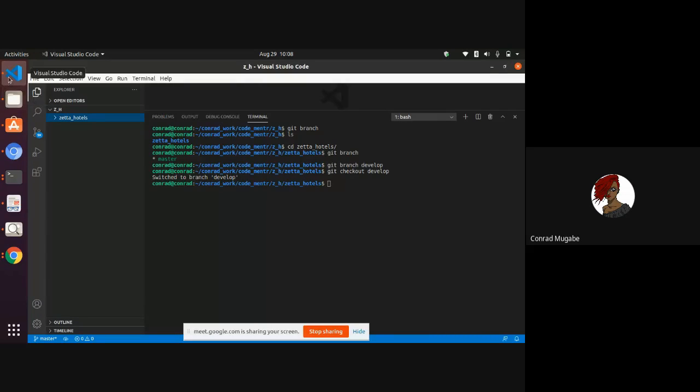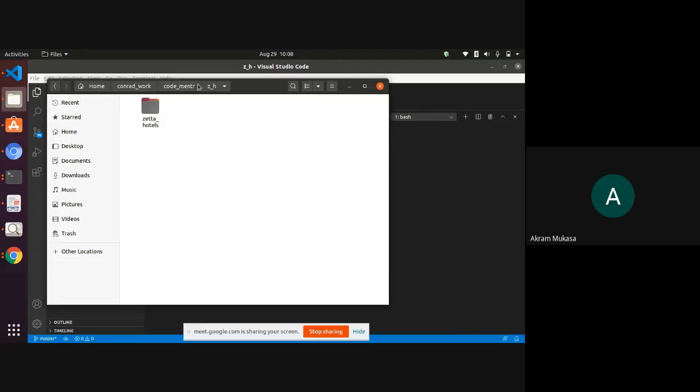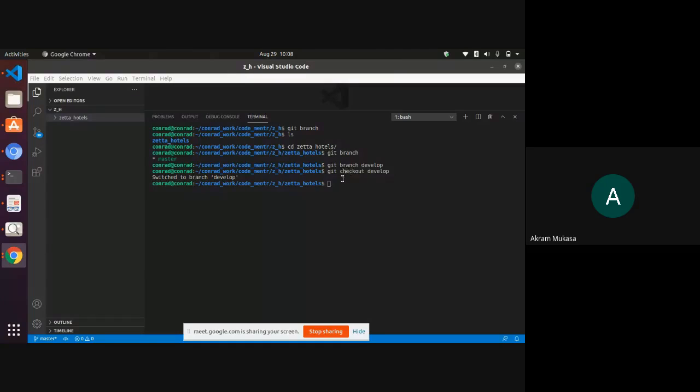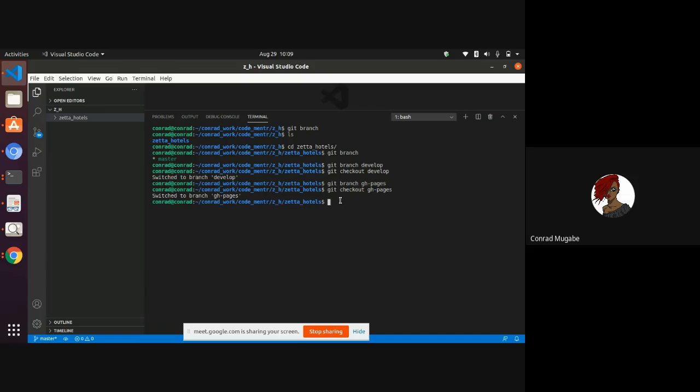Either you can first push the branch, and after pushing your branch, remember we are not advised to work on the sub branch. Off the sub branch, we can create as many branches as we want, so that we work on them. So I can now just create my GH pages branch here, and then I can work on it. Exactly. Okay. GH pages. Now you can create your branch.